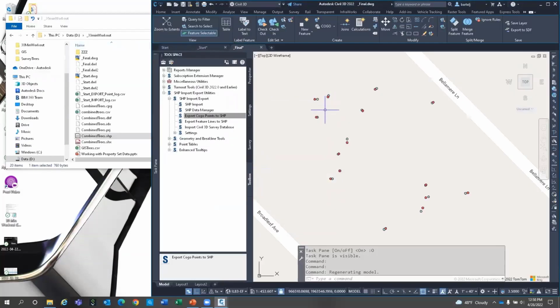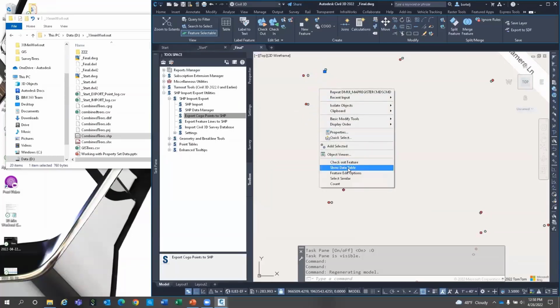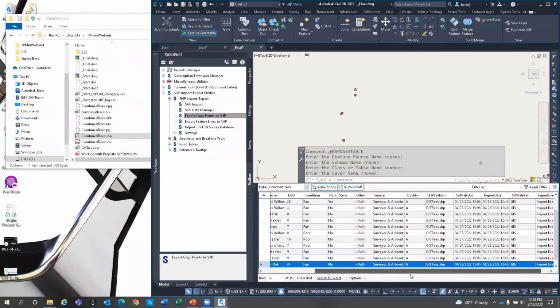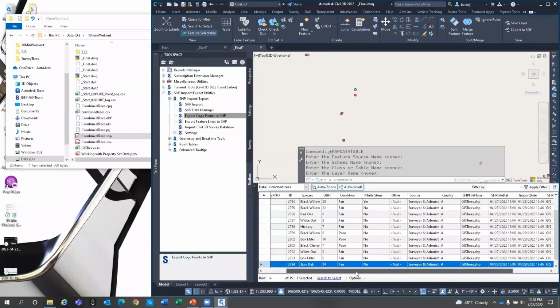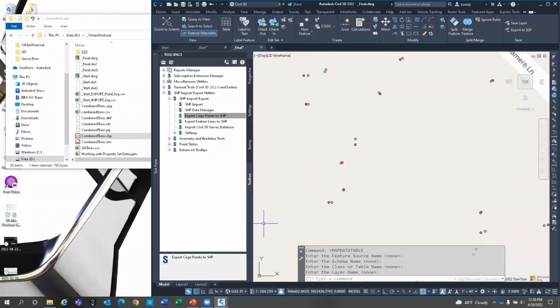So the original locations are the light green or cyan color. The survey grade ones we can see have been updated are the red ones. If I select one of these red ones and we go to show data table, I can see the surveyor's point number, the ID, species, the diameter, condition, source, my quality information. All of that has been passed to these points, and I was able to create a shapefile from the data using the best of both from the arborist and the surveyor. And property set data was the key to my ability to do that.